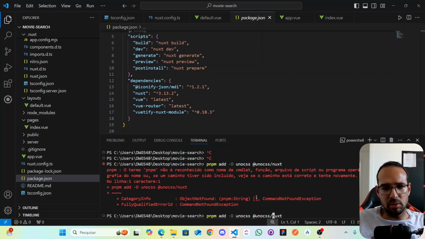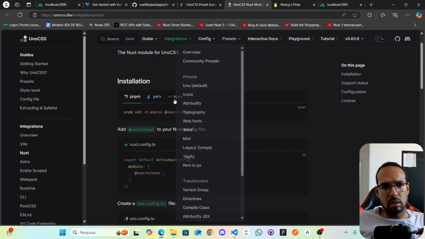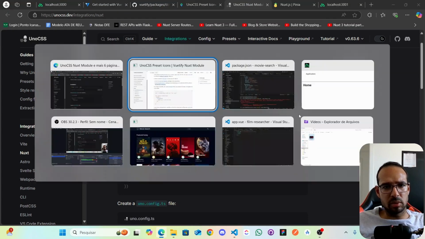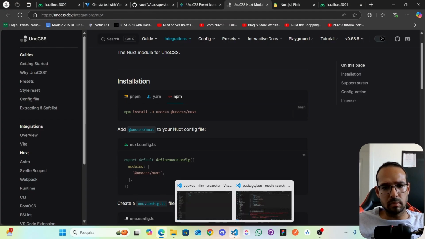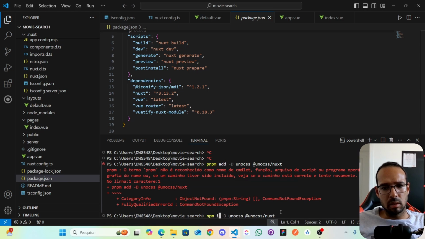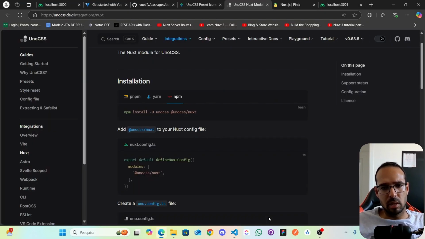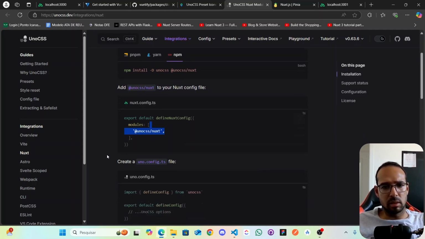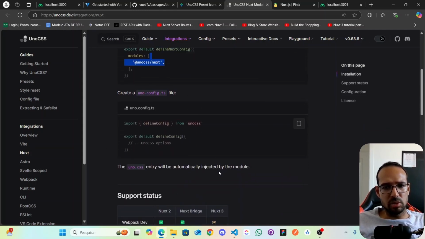Yeah, because I'm not using npm i. Okay, on Nuxt. Okay, npm. Let's just copy this one. Yeah. Let me go back here. Add. Okay, I need to add this. I also need to create this one.